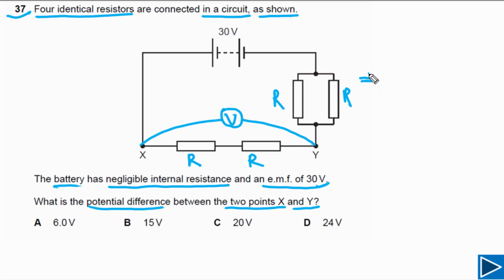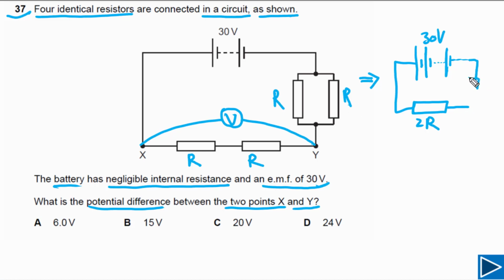So we can redraw this circuit. So this is our battery, and the EMF of this battery is given, that is equal to 30 volts. You can also draw it like this. So this one is the battery. It has many cells connected in series. So these two resistors we can replace with one resistor of resistance 2R, and these two we can replace with one resistor of resistance R by 2 because these two resistors are connected in parallel. Now we need to find out the current in the circuit.